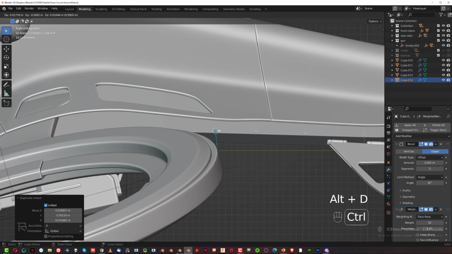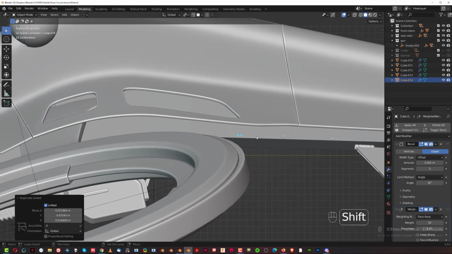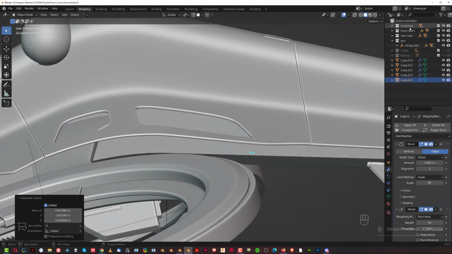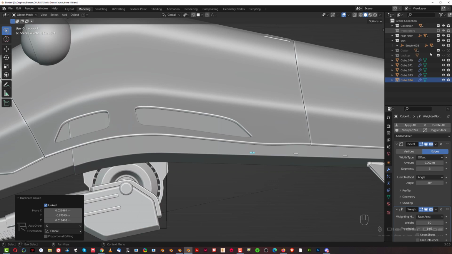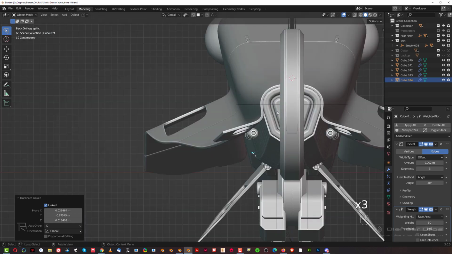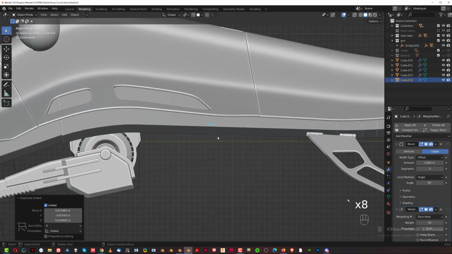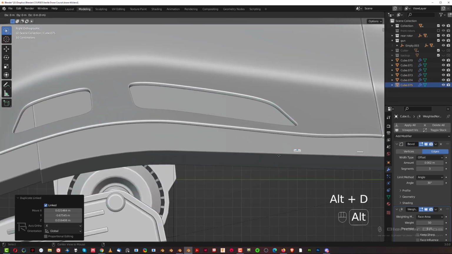Alt D and hold control. Let's just hide the front rotors. See how convenient it is to have your mesh split into collections.